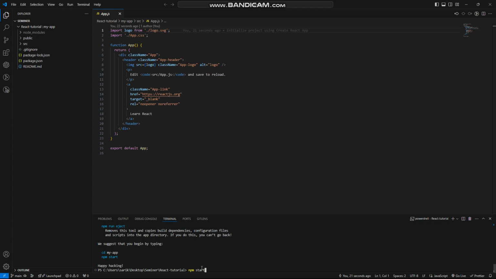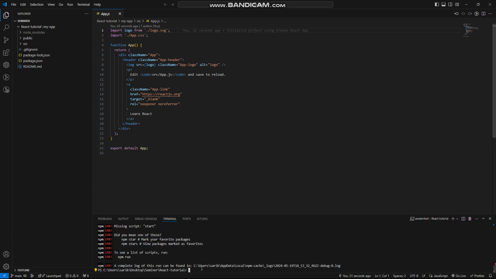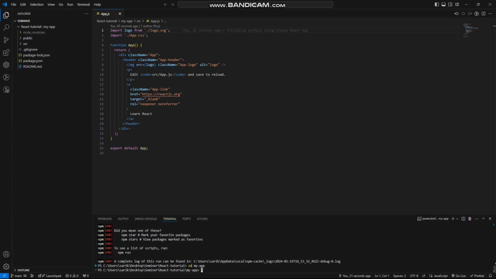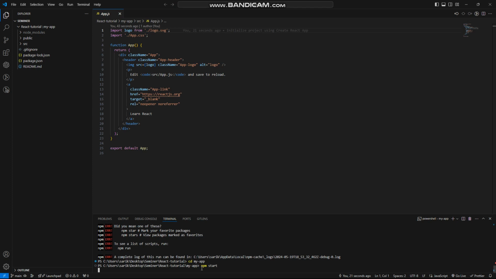This command starts the development server and opens the application in your default web browser at localhost 3000. Oops, sorry. I did not cd into my app. So once you're in your project name, you can write npm start.